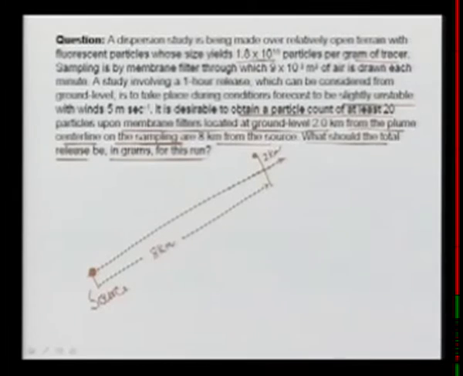So, we will remove this for the time being and try to write the model once again. C is equal to Q, the quantity or emission rate, divided by pi U sigma y sigma z, times exponential of minus 1 by 2 (y by sigma y) squared. There will be no H term because H is equal to 0. Why is H equal to 0? Because the source is at the ground level. So, this is the formula that we need to use.